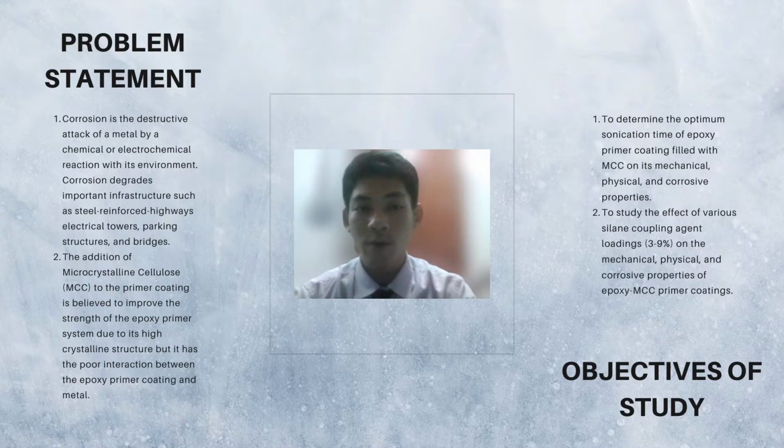The addition of microcrystalline cellulose (MCC) to the primer coating is believed to improve the strength of the epoxy primer system due to its high crystalline structure, but it has a poor interaction between the epoxy primer coating and metal. The objective of this study is to determine the optimum sonication time of epoxy primer coating filled with MCC on its mechanical, physical, and corrosive properties, and to study the effect of various Silane coupling agent loadings on the mechanical, physical, and corrosive properties of epoxy MCC primer coating.